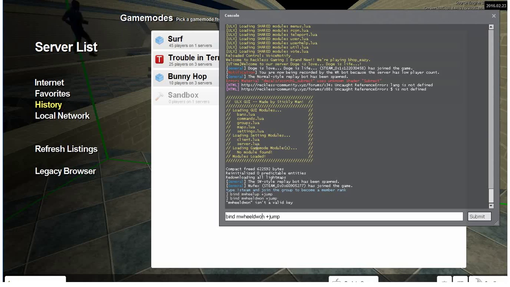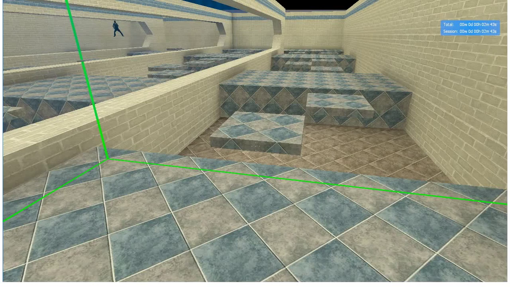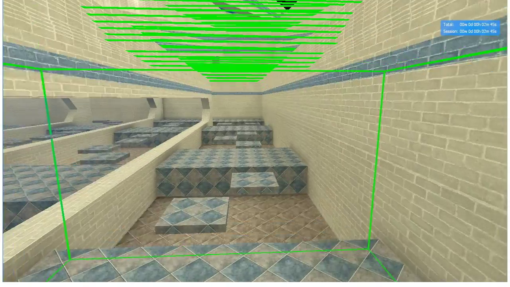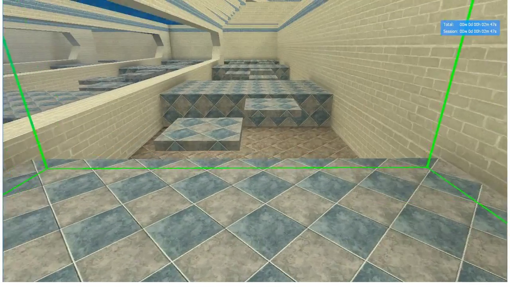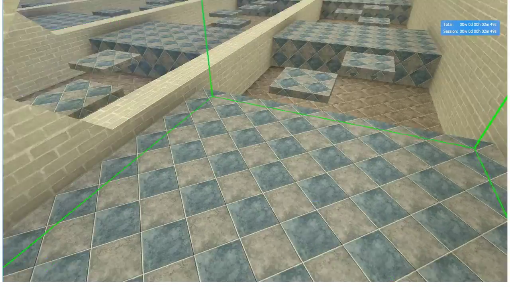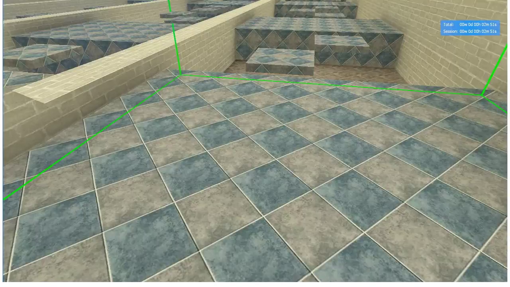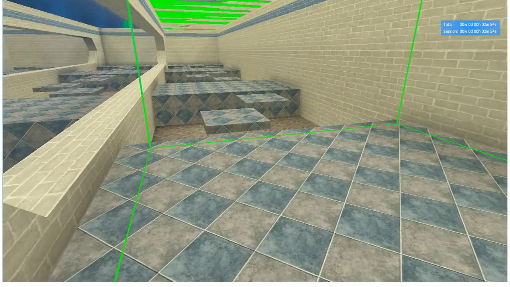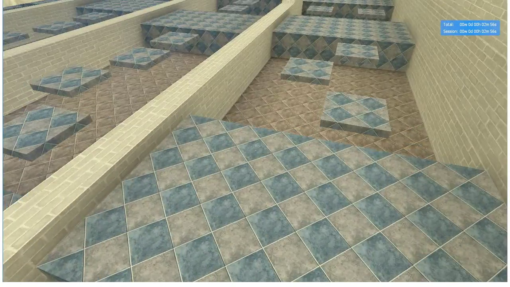M wheel down. Right, so now if I move the mouse wheel, I jump. Now you can actually Bhop using the space bar, that's what I prefer to do, but if you're new, I definitely recommend using the mouse wheel like I am. Like that.